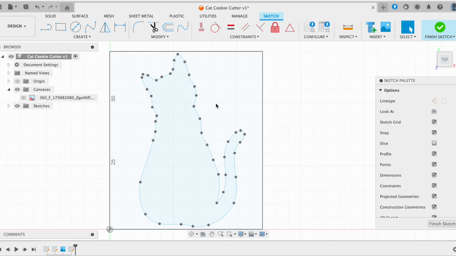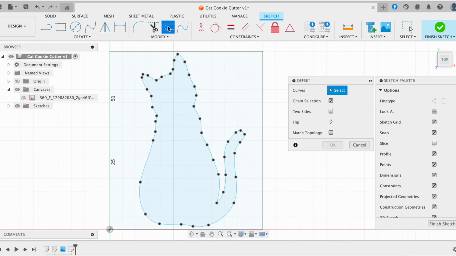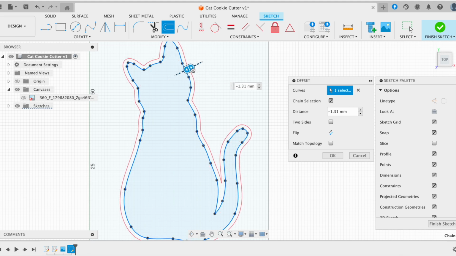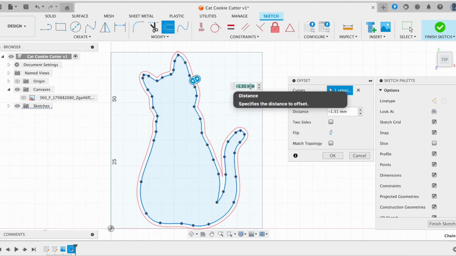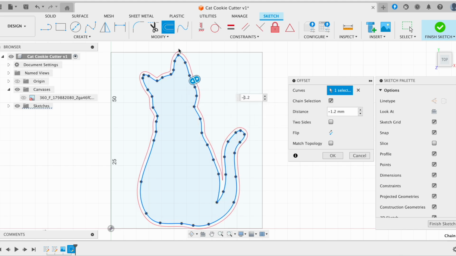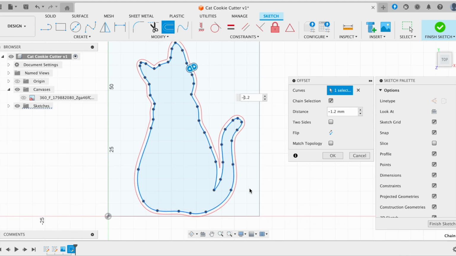And now that I have this shape, I'm going to use a tool called the offset tool to make an outline. So we'll select the offset tool and select our silhouette, and you'll notice it can go in or outwards. I'm going to do outwards, and for cookie cutters what we want is a sharp edge, but we also have to work within the constraints of a printer if you're going to print this, so of a 3D printer. What I've found is that 1.2 is a pretty good size. So I'm going to do 1.2, but that made it go inwards, so I'm going to do minus 1.2 to make it outwards. And this should create a good line for me.